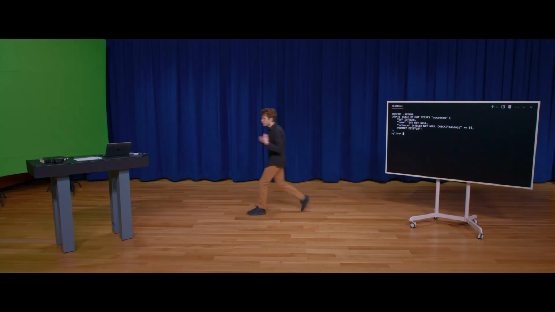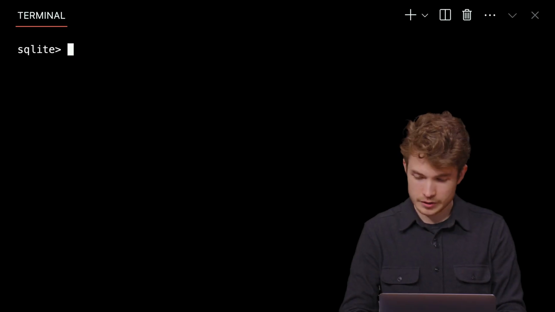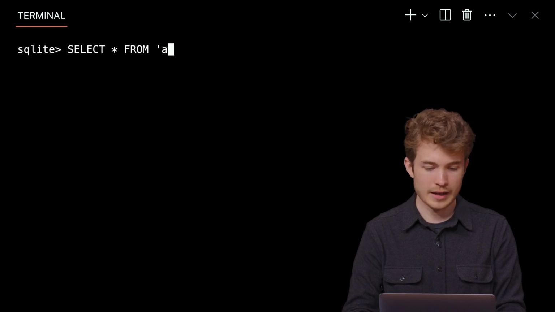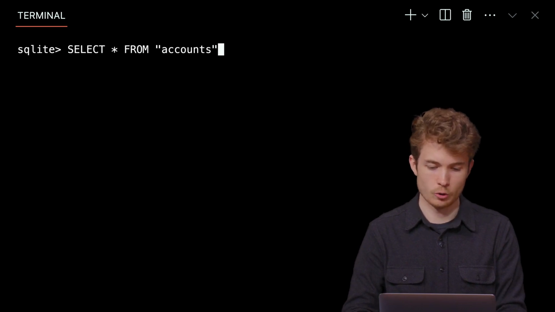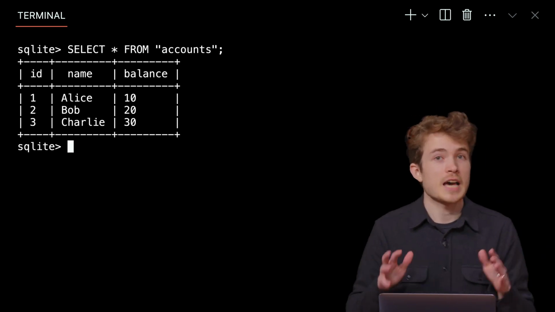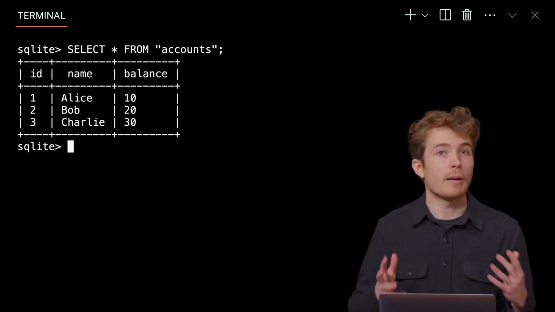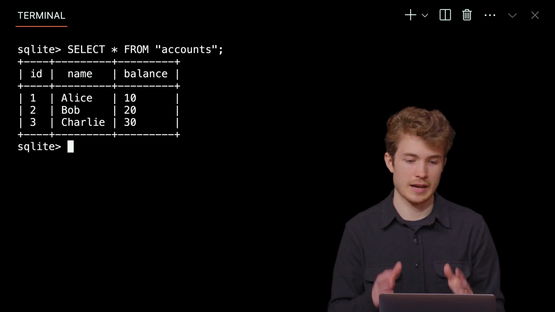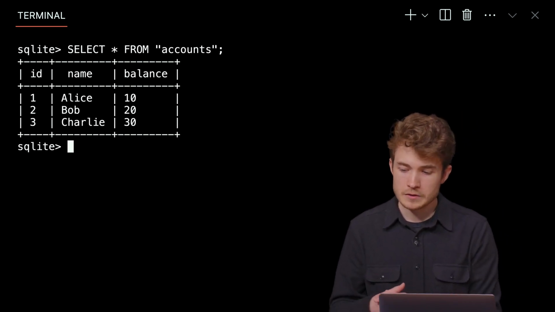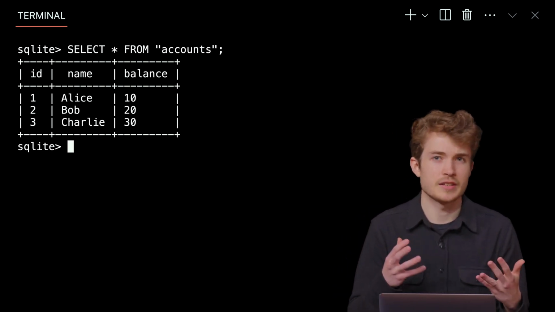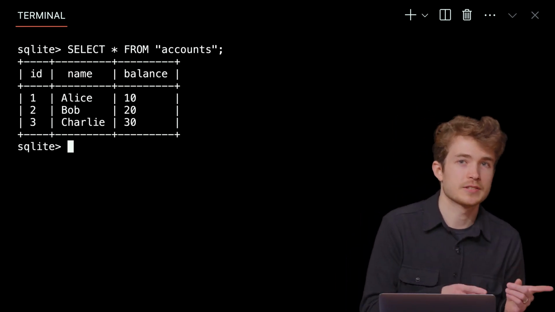Let me try querying here to see what our account balances look like. I'll say select star from accounts, semicolon, and now I'll see that very same arrangement we saw in our slides. Alice has $10, Bob has $20, and Charlie has $30. So let me try then processing this transaction between Alice and Bob.